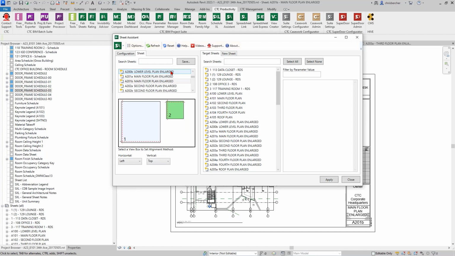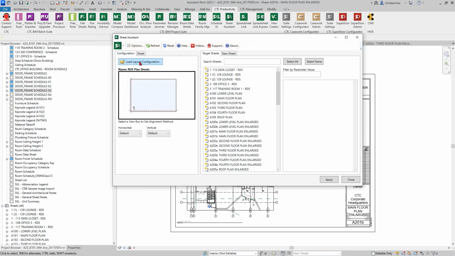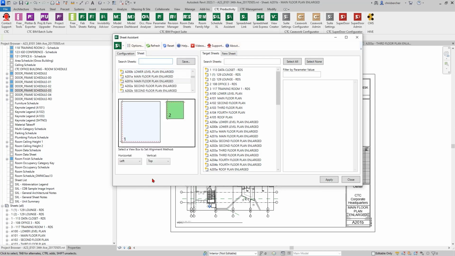As long as it's got sheets and they need to line up, I can use it just by coming here and clicking load configuration. But since I set it up here, I don't need to do that. I can just continue on with the two views that I have and start to pick the plans or the sheets that need to be lined up. So I did 201B, so I don't need that one. But maybe 202 and 203. And did I do 204? I did not. But that's okay.